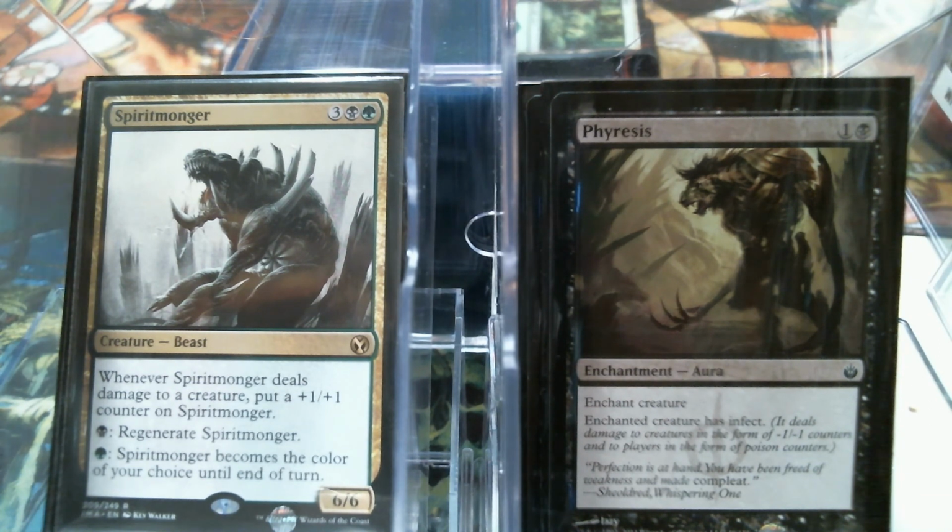Somebody else can get those value boxes. I don't need it. I don't need no Doubling Season in my box. Or Rhystic. Anyway, I do appreciate y'all watching. Y'all let me know what you think. But right now, I think it's time to shuffle and cut.